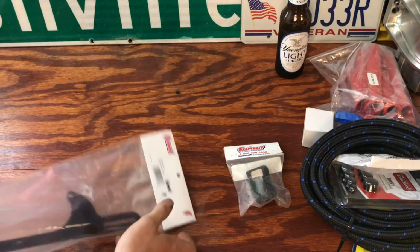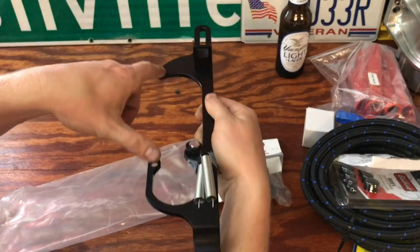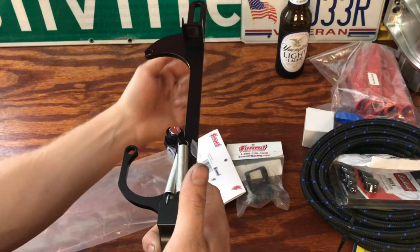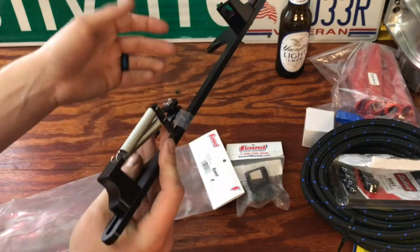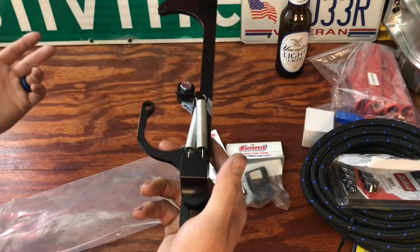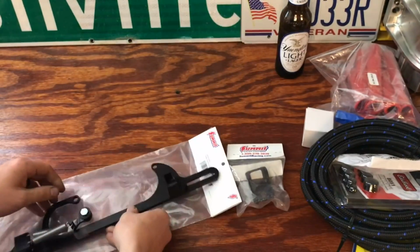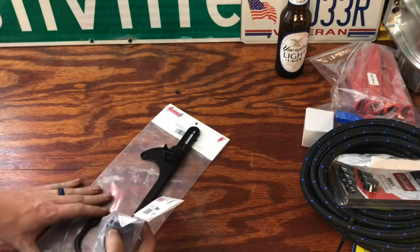Probably one of the coolest looking brackets I've seen. I really like them. This mounts to the side of the EFI system. And then the throttle cable will go here. The transmission kickdown will mount on the bottom of it. And then your return spring's right here, dual return spring. You can adjust it all. You can buy adapters for it. You can slide this. And it just makes for a really clean, nice, smooth operating throttle cable and transmission kickdown cable. So I think it looks really good. I'm really excited to get this all installed on the vehicle and really see it come together.